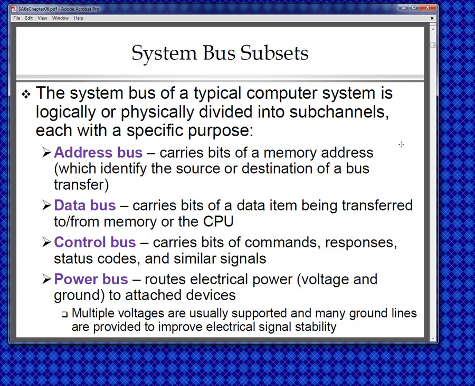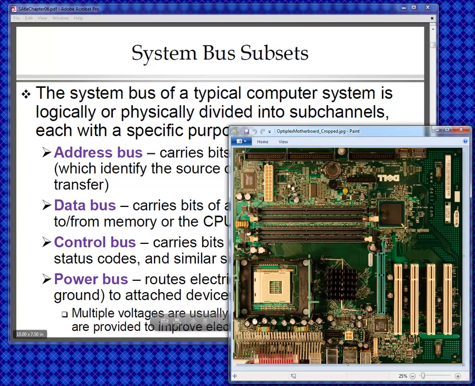There is a figure a little later in the book, and I forget exactly what its number is, but I'm going to pull up here the, where do I have it? Oh, there it is. There's a figure that's based on this picture. This is a picture of an actual PC motherboard, although at this point this is a relatively old motherboard. I don't remember exactly what vintage this board is. I think it's something on the order of 2008 or 2009.